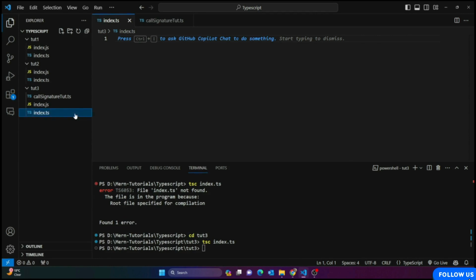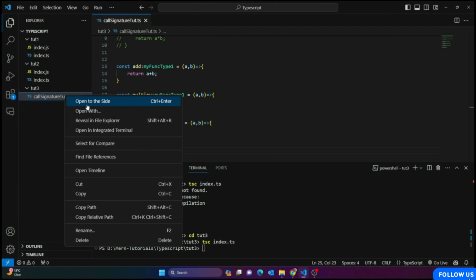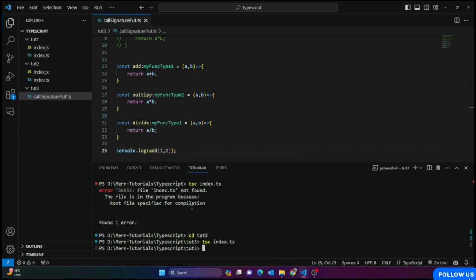Okay, so guys, suppose I want to run this file directly, would a JavaScript file be created or not? Let me just show you, because I haven't taught that. This is the file name, right? So I'll just press Ctrl F2 and copy this, and then write tsc and paste it, .ts. I want to run this file, so you can see as soon as I run this, a similar JavaScript file is created. That means index.js is not created, a file with a name similar to this is created, right?